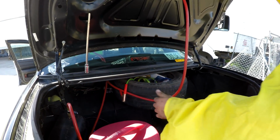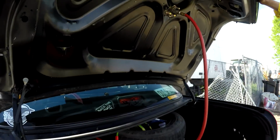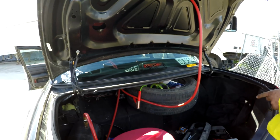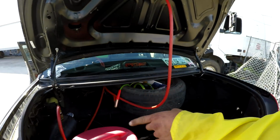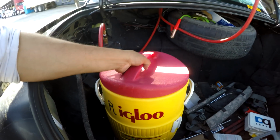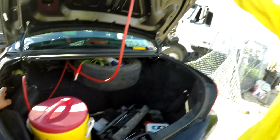It's inside the trunk. I got to hold it open over here with this extension and a socket. But I got my spare tire, my first aid kit, my tool kit, road flares, jumper cables. Got my air tank, my air compressor. That's where you keep your special juice? Yep. So I get fresh drinking water. I'll spend 2 to 3 to 5 days at a time out of my car.